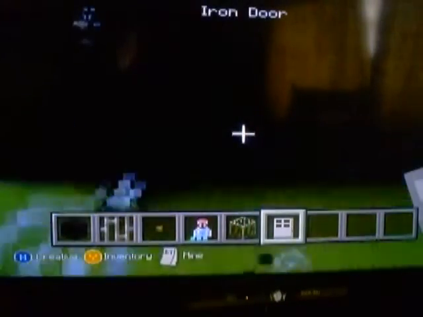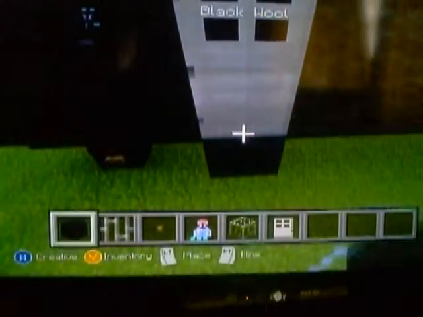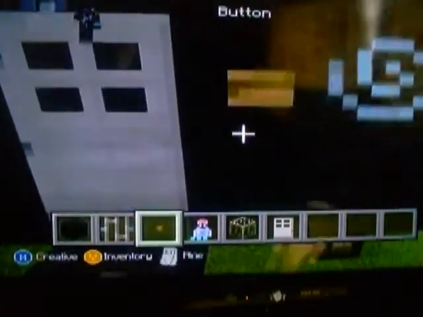If you put the door over here, say, is that big enough? Yeah, we'll put the door there. So we've got to put a thing here, and put another one so we can get inside and get the button. It's this one here. And put two blocks, put the door in, and put the button in.